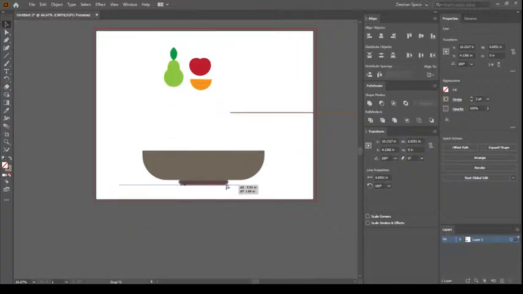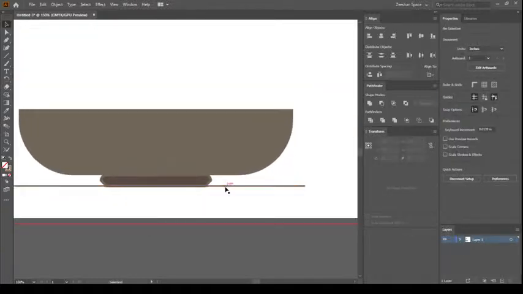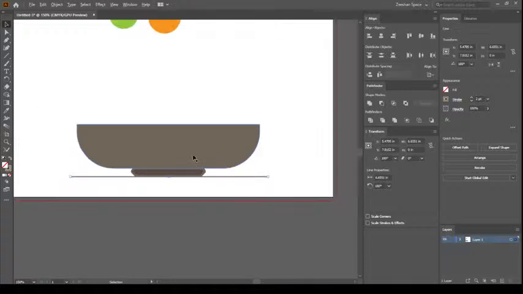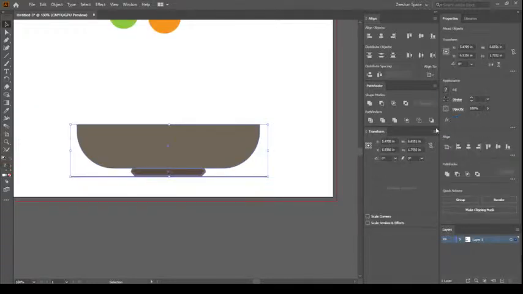Now you can put it somewhere here in the center of my bowl, okay. It's not in the center, and it's not on the ground as well, so I can use my keyboard arrow keys to move them, and I can select the whole thing, go to align, okay, align to key object, and I can make this bowl my key object, and then I can align.